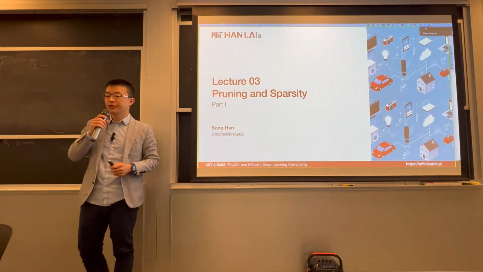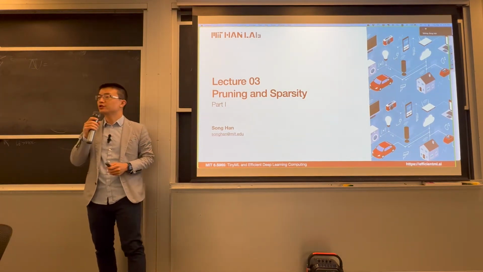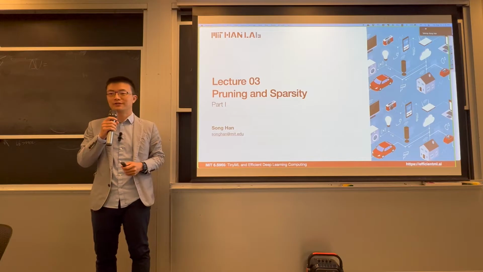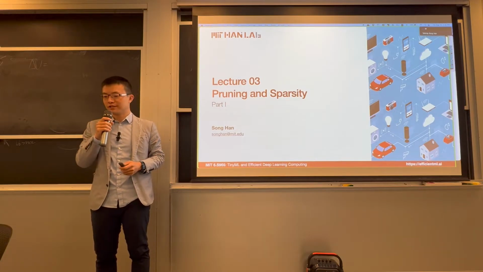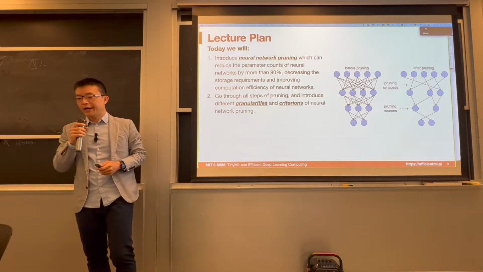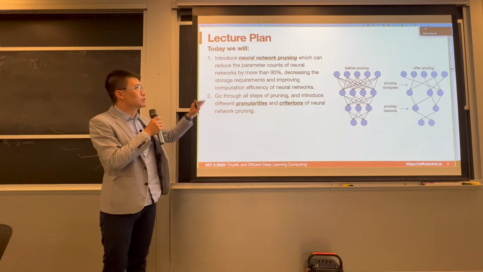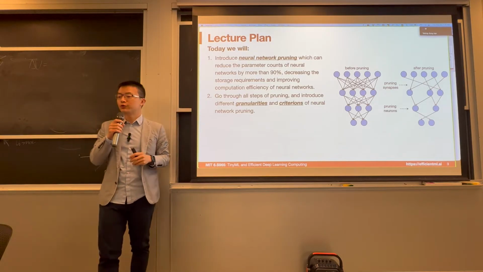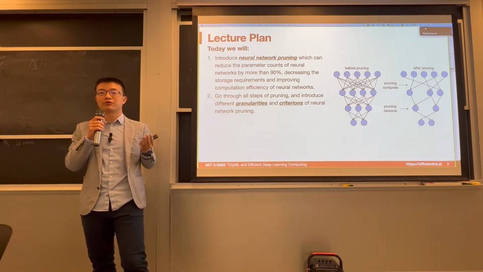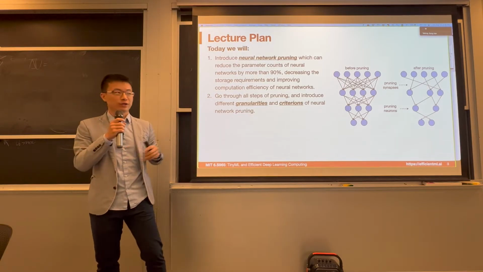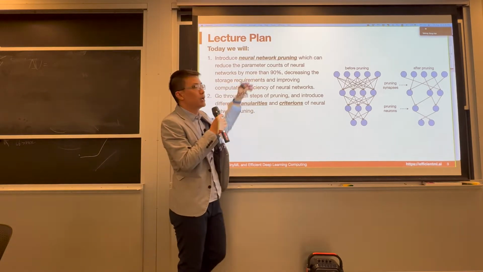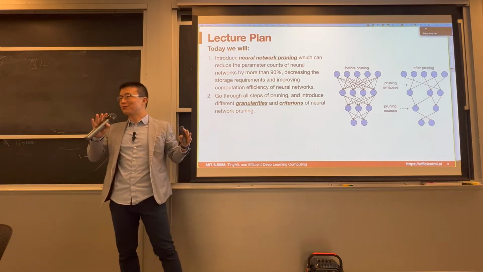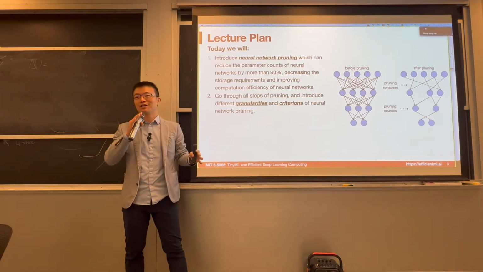Okay, so in this lecture, we are going to learn about pruning and sparsity, which is a very fundamental technique for efficient deep learning. We will first introduce neural network pruning, which can reduce the number of parameters in neural networks. Sometimes it can even reduce the number of parameters by 90%, only keeping 10% of the parameters.